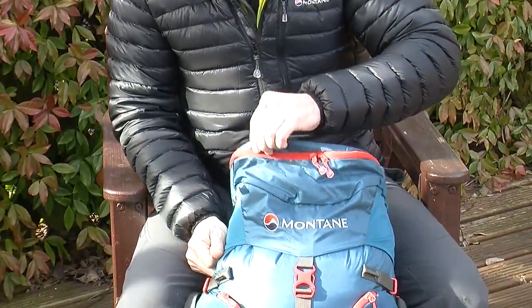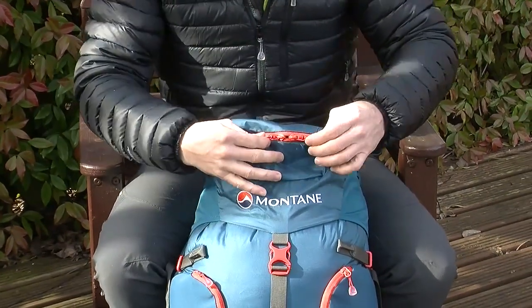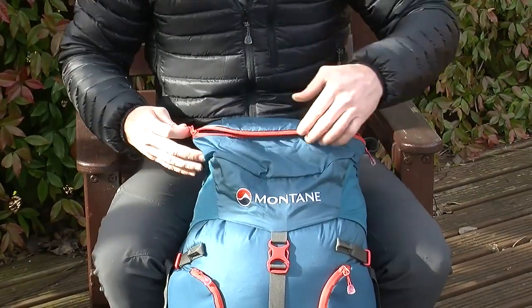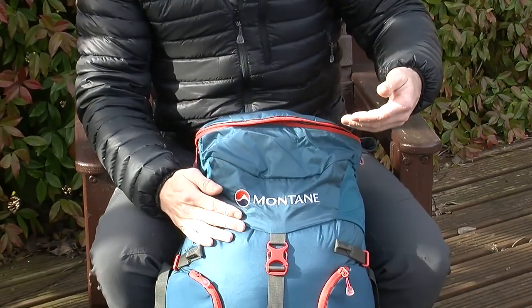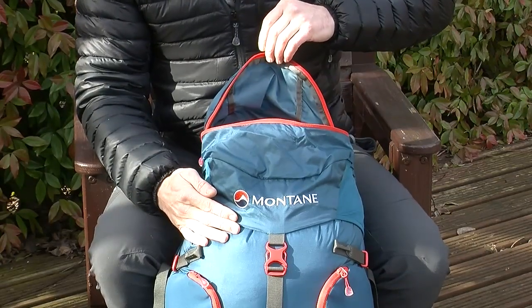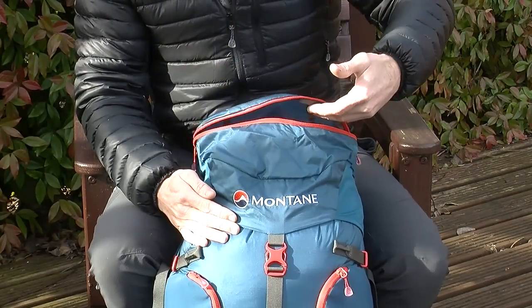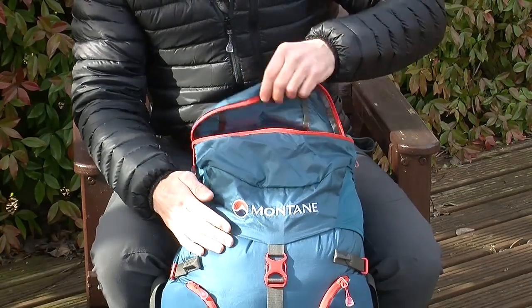Okay, starting off from the top of the bag running down. A bit of a common feature with a few of our rucksacks is the lid here. We have what we call the buddy pocket system. This is mainly down to the fact that your walking partner will open the bag for you to get items out. And by having the zip right on the top here, when this is on your back and somebody opens it up, everything doesn't fall out.